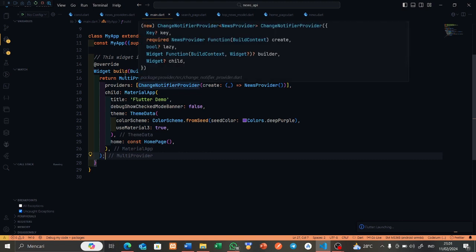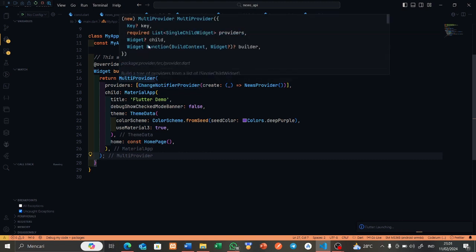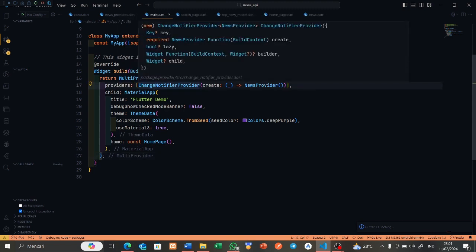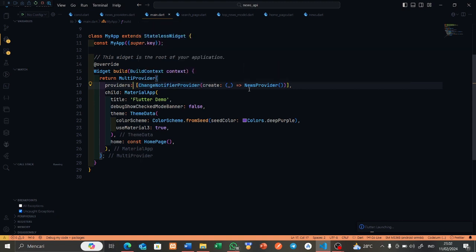We can read in the documentation here that providers is required, so you should pass a list of single child widgets. In the providers list here, you can see the child widget is ChangeNotifierProvider, and it contains a function that returns the NewsProvider.